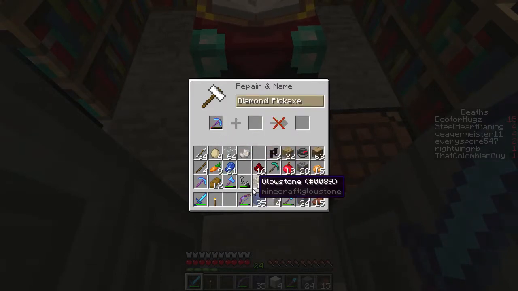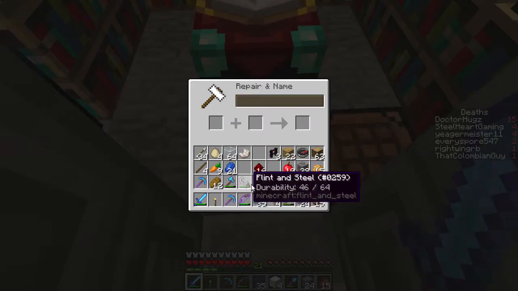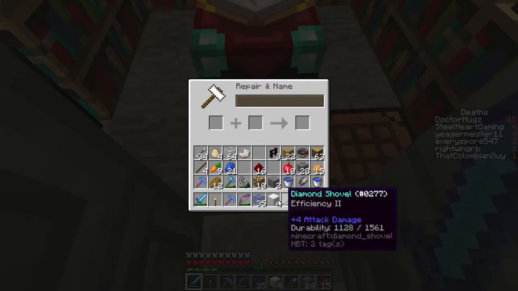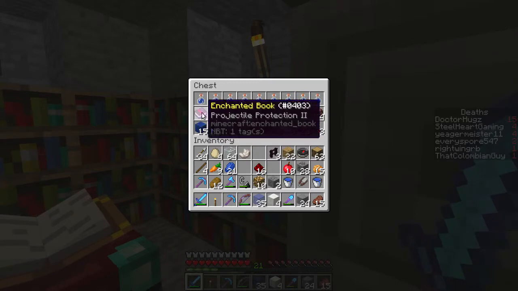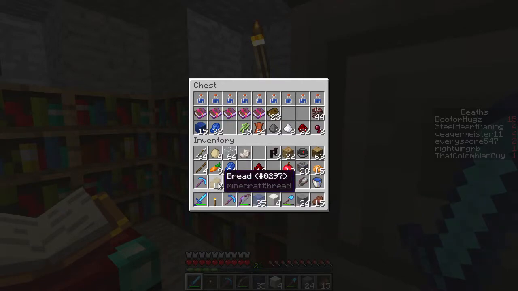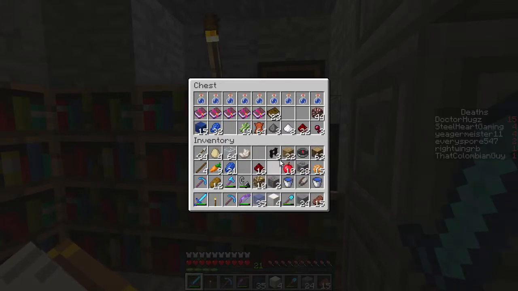And then this one. We're going to name that one too. That one's got Fortune on it, so we're going to call this one Lucky. There we go. And again, that's only going to cost me 3 levels. So there we go. Picks are brand new and refreshed. The bow's looking good. The shovel is looking pretty fine. Do I have anything I can put on that shovel? My axe is looking good. It's got efficiency 4 on it. Yeah, I'll take that all day long.